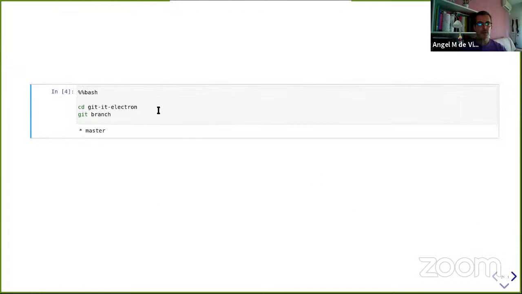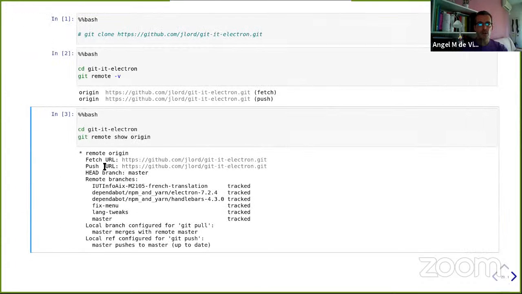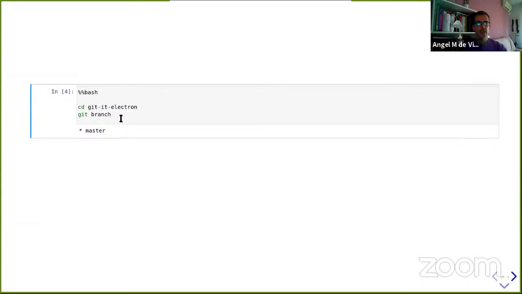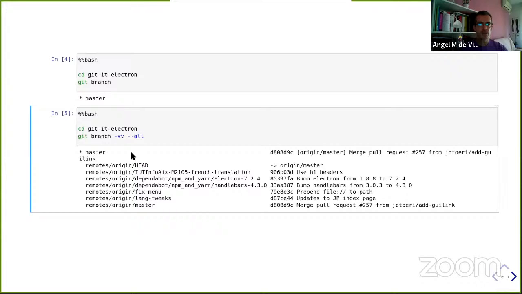If I do, for example, remember, git branch, that will show me my branches, but by default it only shows you the local branches. Okay, and as I told you before, when you do a git clone, it only makes a local branch that is the main one. Technically it's not the main one, but let's assume for the moment that it is. So master is the head branch in the remote repository, so that's the one it makes local.